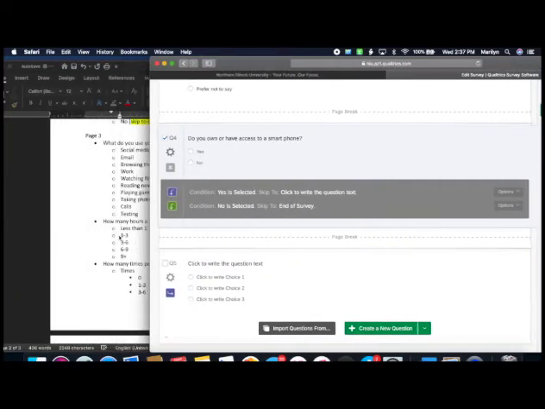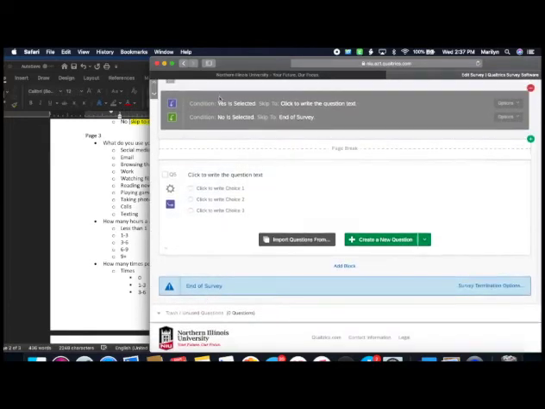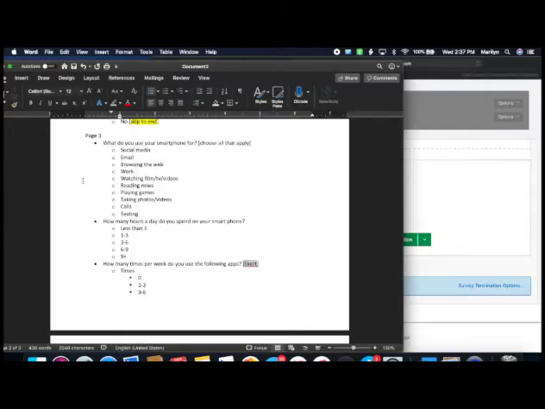into our survey here. Okay, so here for this question, we're going to return. So now I'm on page 3. I've added my skip logic to page 2. I'm going to go on to page 3 and continue making my survey. So here I'm going to start copying and pasting some of this because it's quicker.